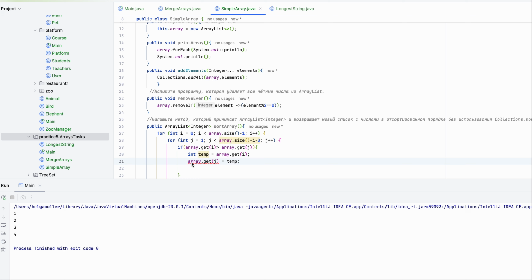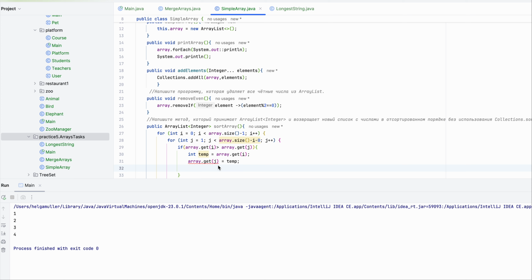What's the problem here? Temp, it looks like I forgot something here. Okay, we'll figure it out a little bit later.